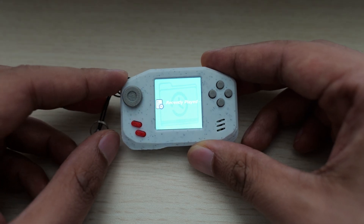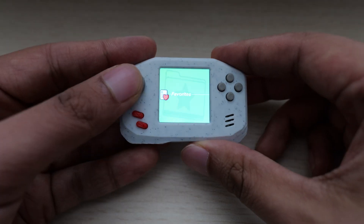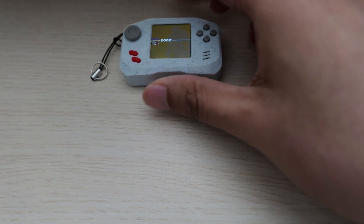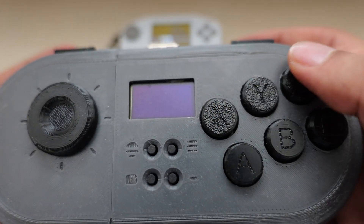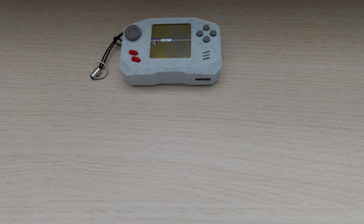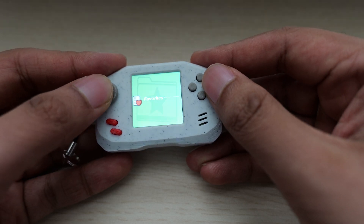It also has this little 3D printed analog stick nub thing. It's kinda weird, but it works better than you'd think for how small this is. The only other comparable thing I have is this little 3D printed fight pad that I ended up seeing from a YouTube video and also kind of expected to be a scam, but it was also real. To be honest, I don't really like the fight pad that much — it's a little rinky-dink ugly — but I gave it an honest try and it was kinda fun to play around with. It's cool that people just make these sort of custom, custom to order.